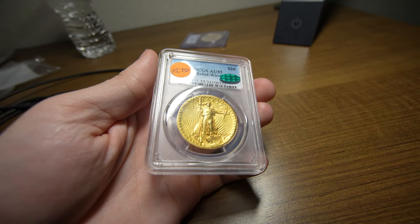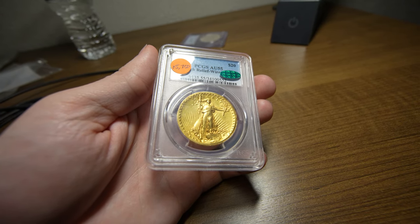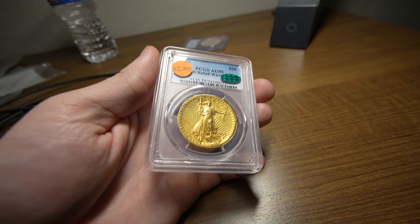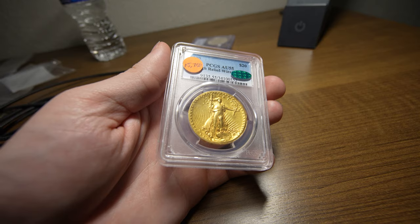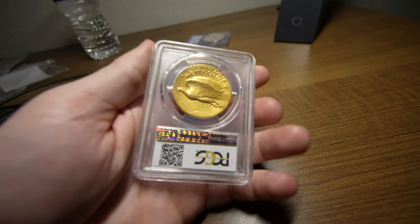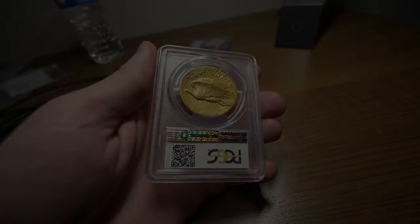It's past midnight — we just got to the hotel in Missouri. I'm so tired but I want to talk to you guys quickly about something we got back recently. We got back this 1907 High Relief graded AU55 by PCGS, CAC approved — one of our first purchases at the Fun Show. We then got an AU58 CAC about a week and a half later, and the customer reached back out asking for a quick upgrade. So now we have this coin back in our inventory — just a super cool piece of gold, so excited to offer it on AkushaCollectibles.com.